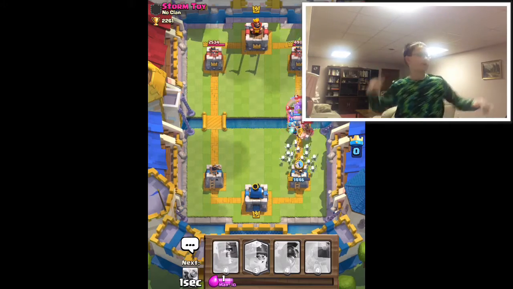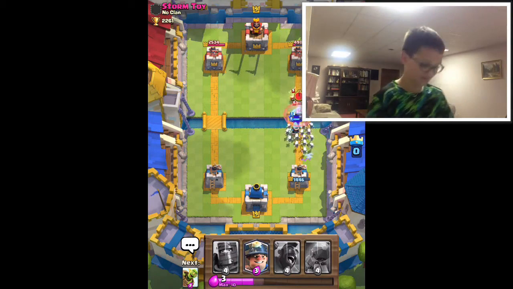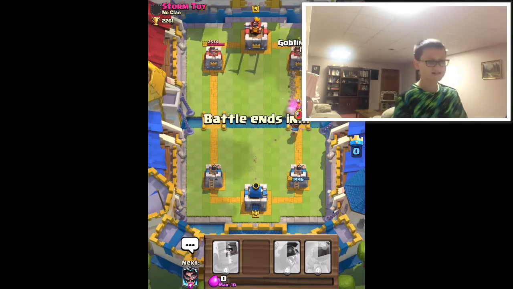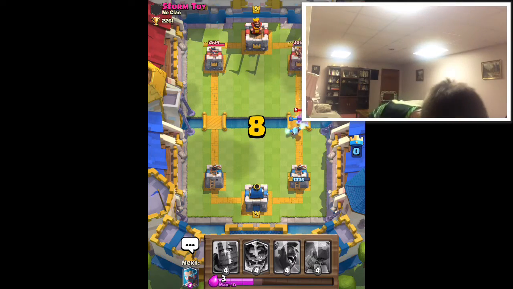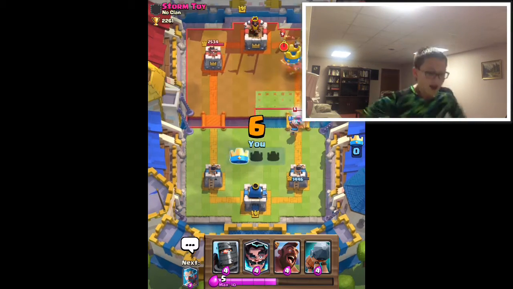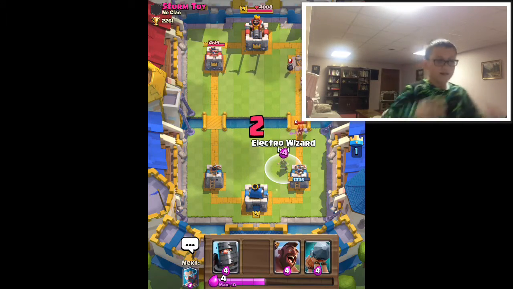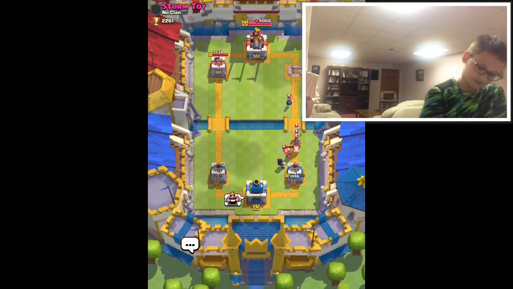Skeleton Army to defend that Hog Rider. Come on. The face down. Miner, go for the King. What the heck is a Kiner? Go, Goblin Barrel. Oh, he places skeletons. Can the Goblin Barrel do it? Oh, and the Goblin Barrel gets the final swing. Whew. GG, well played. Thumbs up.